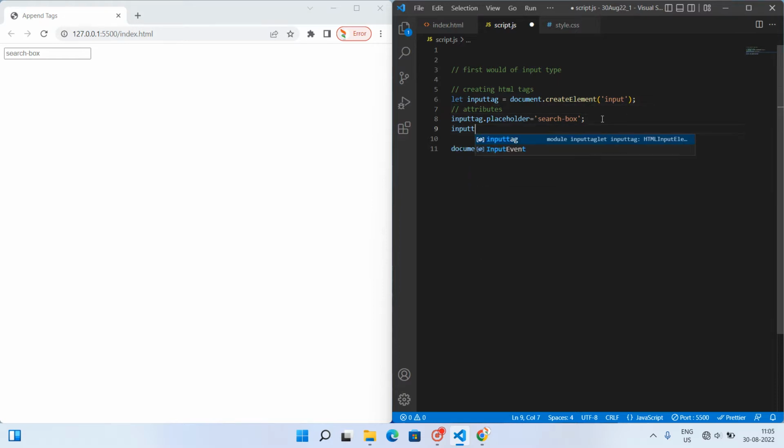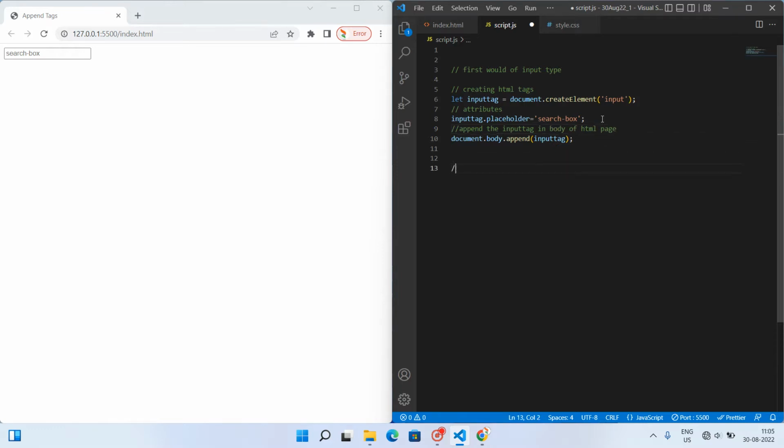Let me color it. It doesn't have a color. The third one is to append the input tag in the body of the HTML page. So in this way we can append.